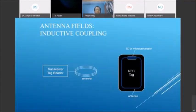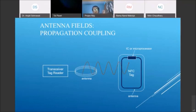If you look at the inductive coupling of the RFID and the NFC tag and the NFC reader or your smartphone, it creates a kind of electromagnetic wave between the NFC tag and the antenna. Here, the antenna normally pushes some kind of electromagnetic wave and the tag is charged. When it's active, then we read it. So it doesn't carry that energy, it's always passive. If you want to activate it, you need to go with electromagnetic vibrations.